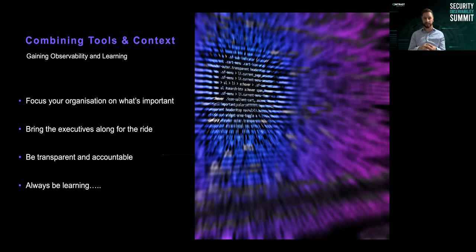Always be learning. Your one way is never, ever the right way. And learn from people who understand the organization. Build that program to observe their behaviors, observe what they're doing internally and externally, to build your program to complement that, not to stop them doing what they need to do.